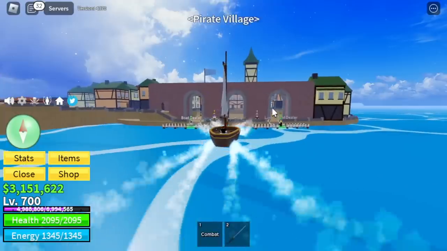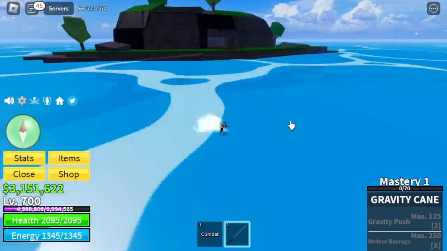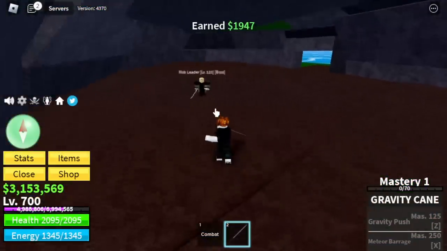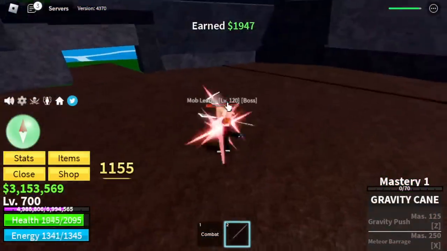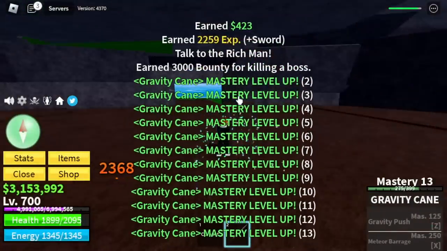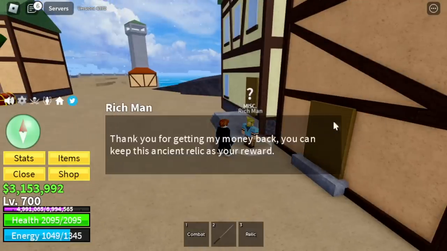There you go, head to the pirate village, talk to the rich man, head to this small island, defeat the mob leader, and go back to the rich man. Okay, so we're gonna defeat this one. There you go, go back to pirate village. Oh, lots of mastery. And the rich man will give you a relic.